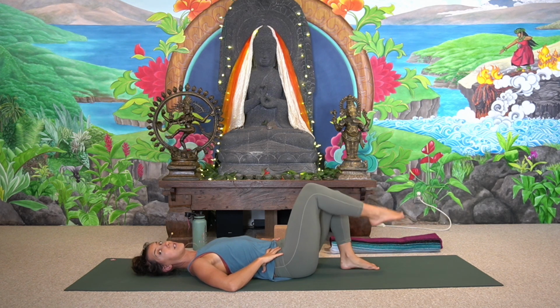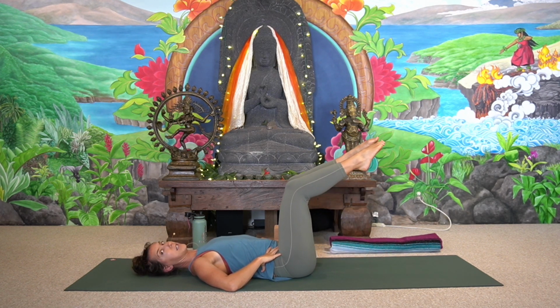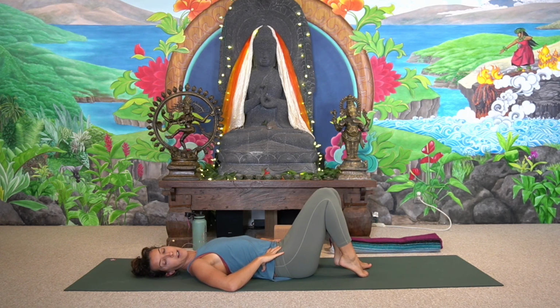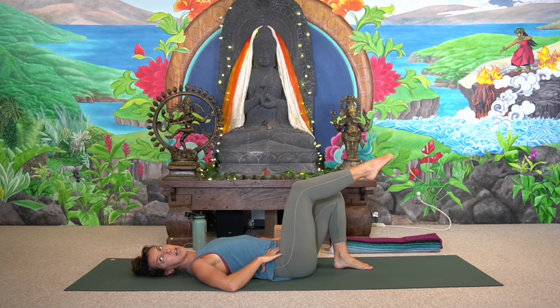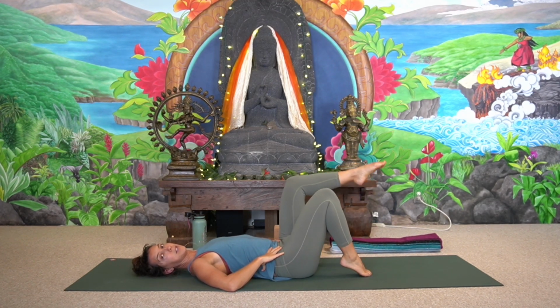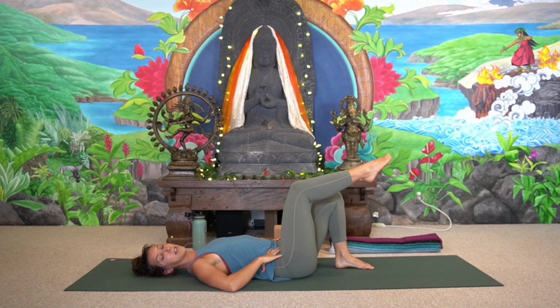And if that does feel easy, the next time one shin lifts, lift the other one to meet it. And that one is actually surprisingly hard for a lot of people. So if it feels like you can't maintain neutral, then go back to the one at a time. Otherwise, you can keep pulsing, so lower one, then the other, and then lift one, and then the other.